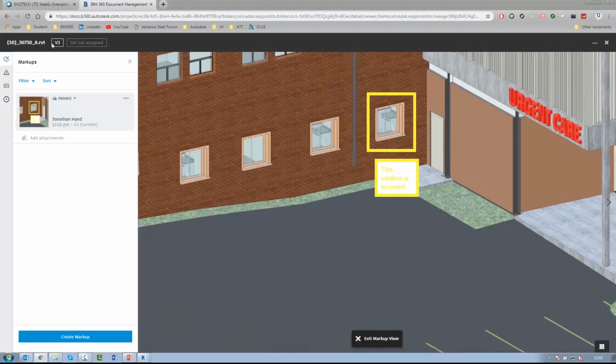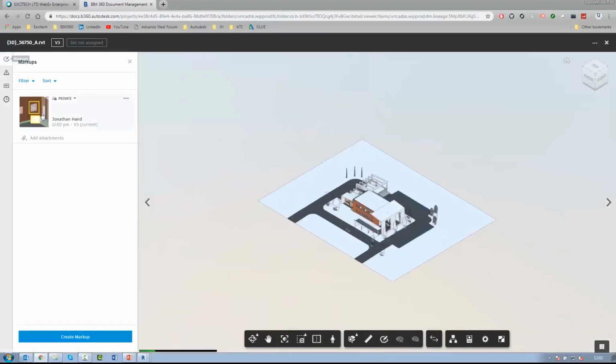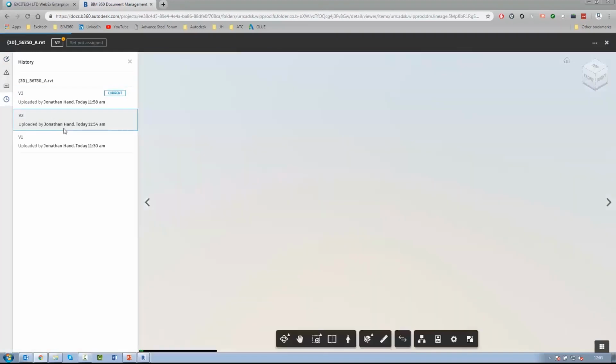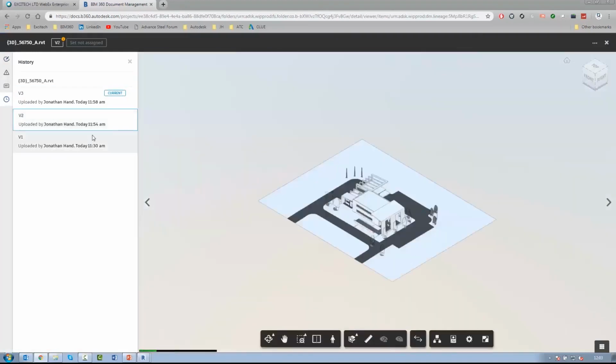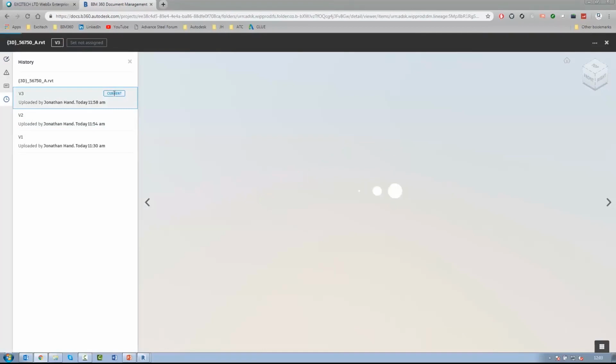So you can see that when I come back out of that version, if I close it down and go back into it, you'll see that the markup is saved in the view. So you can start to go in and mark up all the different versions just by using the history, opening up the different projects. When you go into a version that's not the latest, you get a little warning that tells you straight away that you're not viewing the latest version. We're actually viewing an older version, and that's why we have the little current badge.